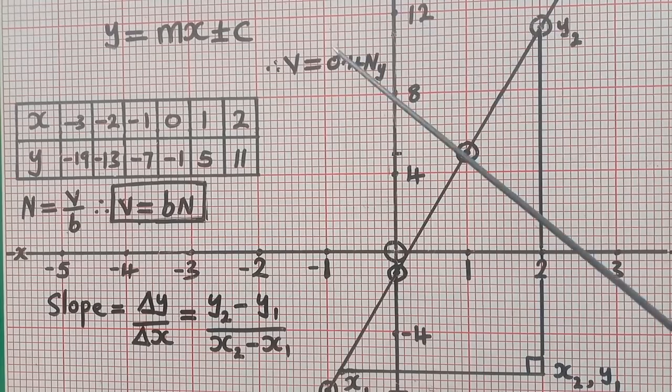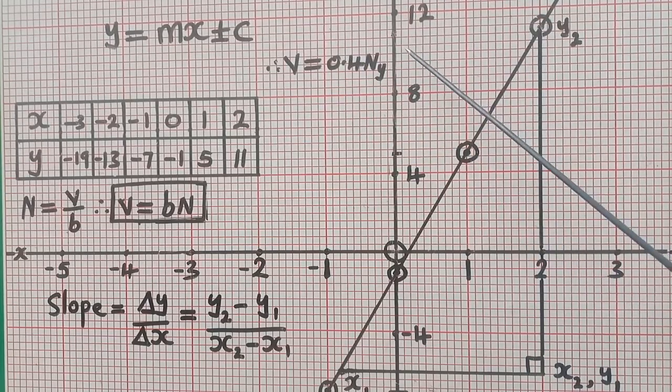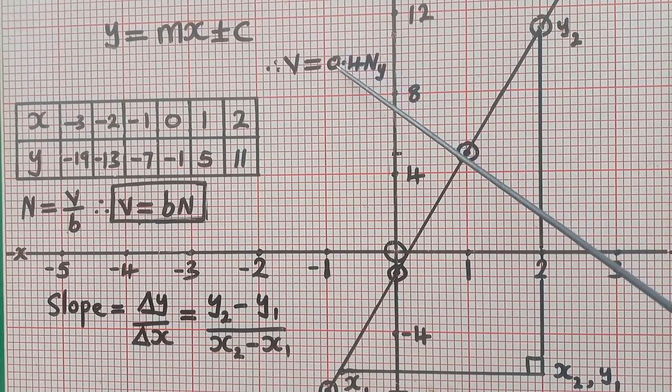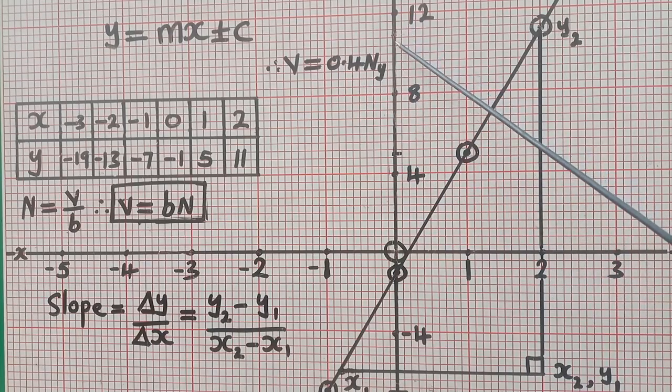I repeat, the formula for finding the value of any point chosen along this y-axis is v is equal to 0.4 ny, which means if I choose this point, with this I can tell what it is. With this I can tell what this point is. With this I can tell what value is attached to any point I choose to locate along this y-axis. So any place you choose, this is what you can use to tell what the value of that place is.